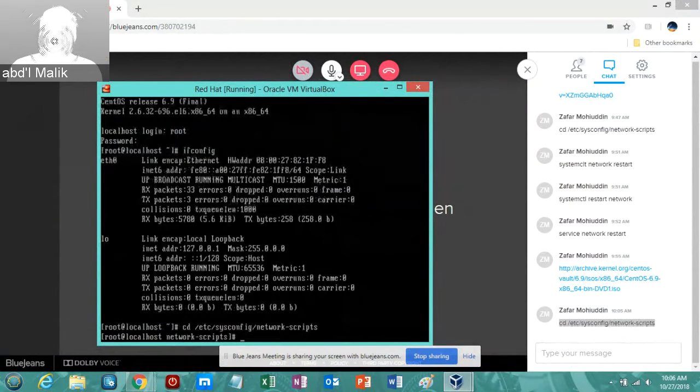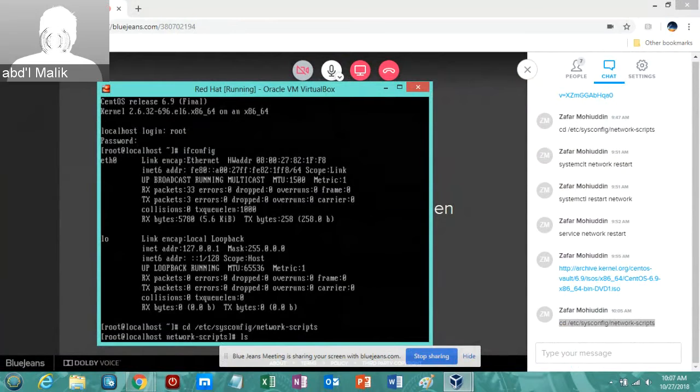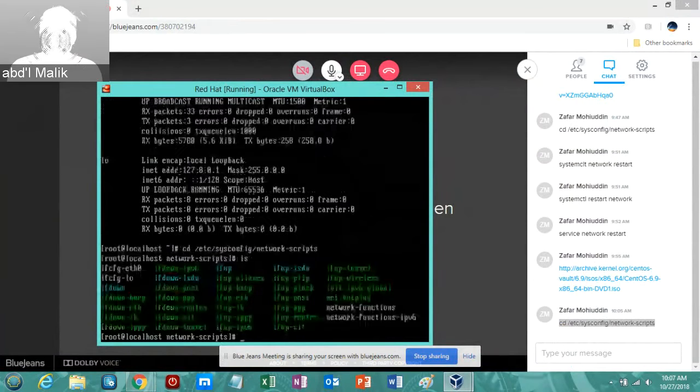Now type ls. All right, hit the enter key. So we're gonna have to configure that ifcfg-eth0. So type vi, space, then type ifcfg.